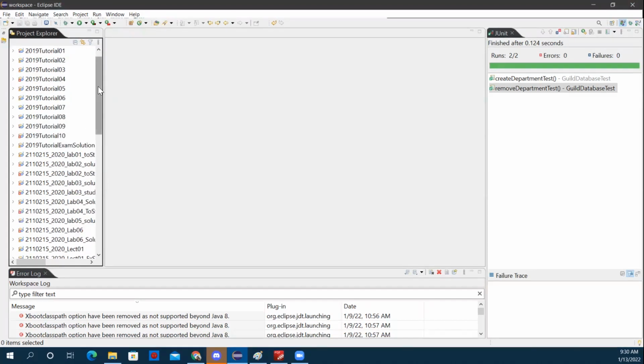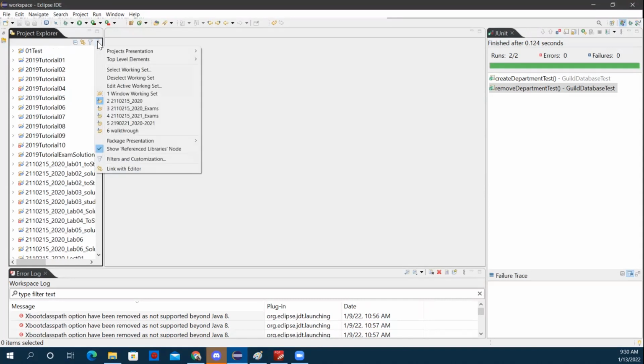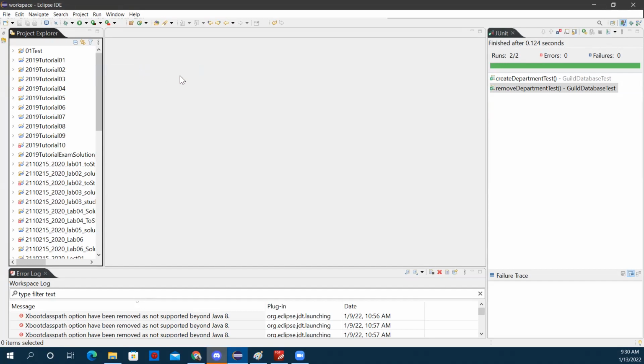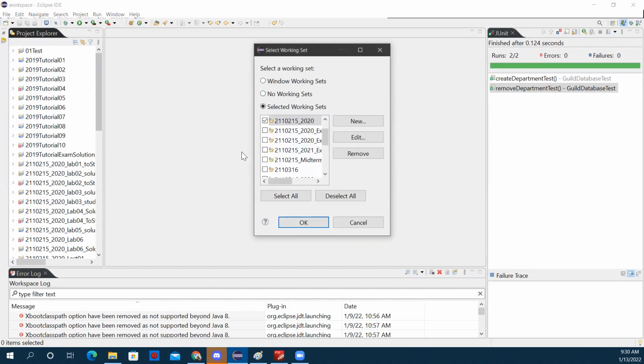To change working set, you can click here and then select the working sets that you want. You can select more than one so that the window displays projects from more than one working set, or select just one from the menu, or create a new one. If you choose select working set, you will be able to create a new one.